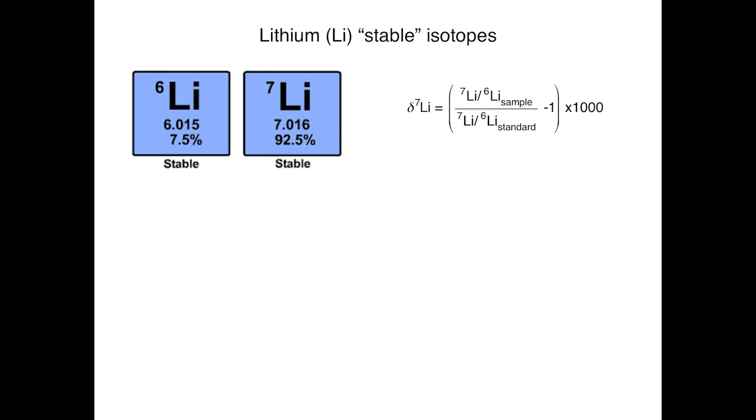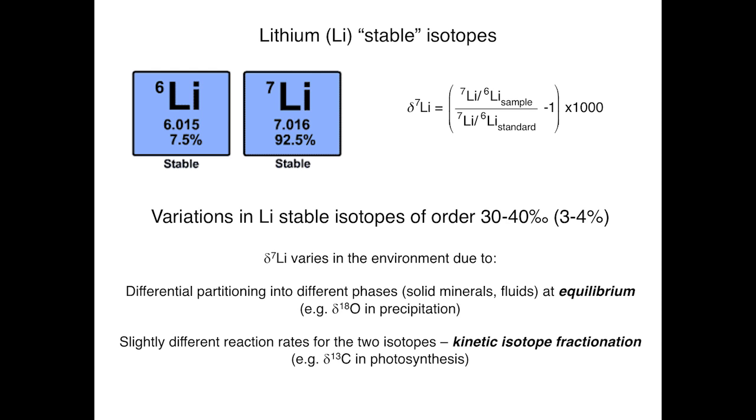Most lithium is lithium-7, 92.5%, but these are average natural abundances because there is variation in the lithium isotope composition, which we express, as many of you will be familiar with from oxygen and carbon isotopes, in terms of this delta value, which is the 7:6 ratio, heavy over light, in a sample relative to a standard, and we talk about it in terms of parts per thousand or per mil variation. In the environment, there is about a 30 to 40 per mil variation in lithium isotopes in different Earth materials at the surface of the Earth, or 3 or 4%. We can measure lithium to maybe 0.1 per mil, so these are big variations relative to the uncertainties.